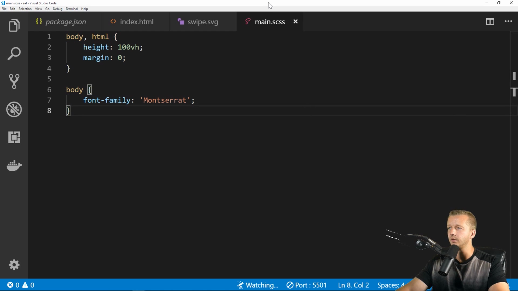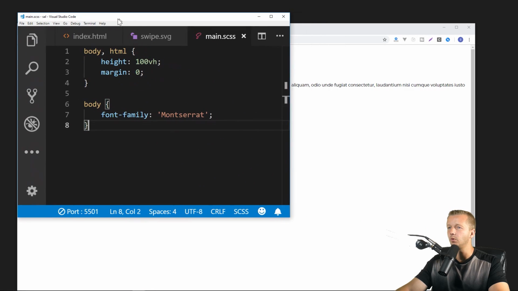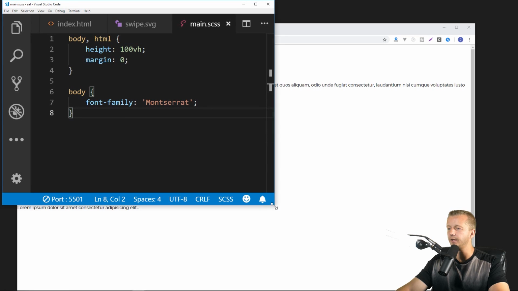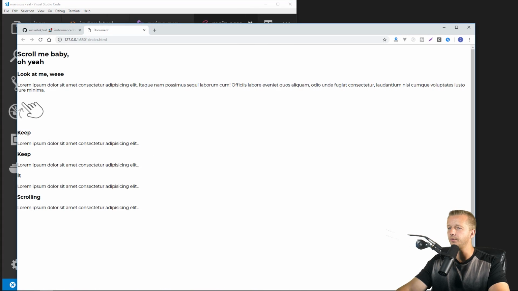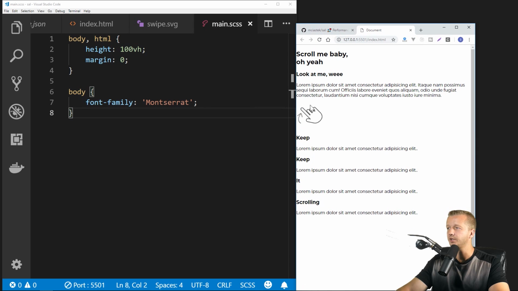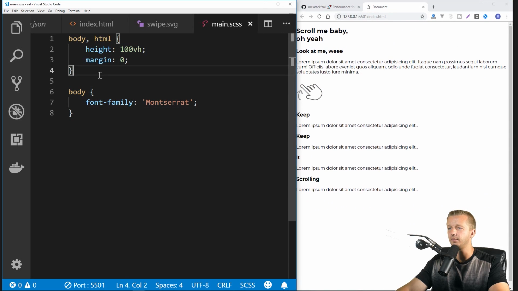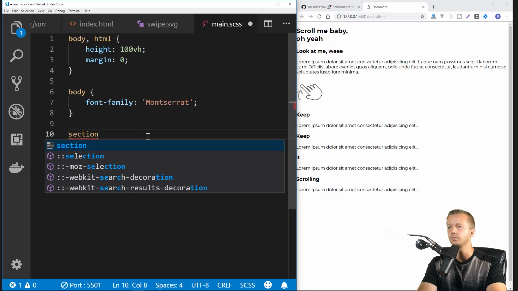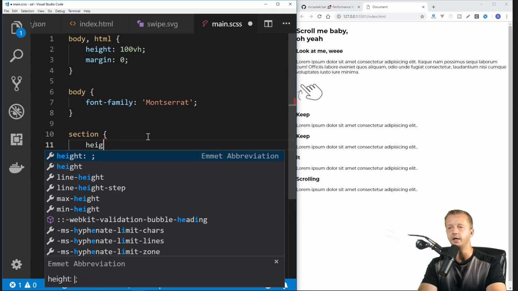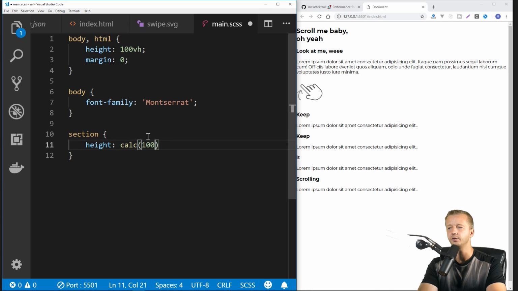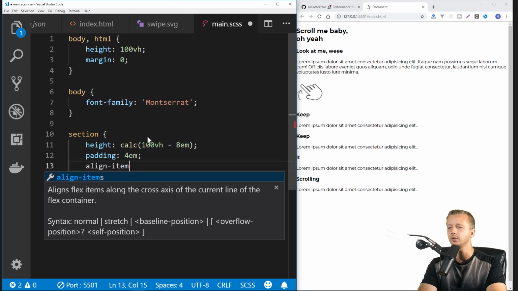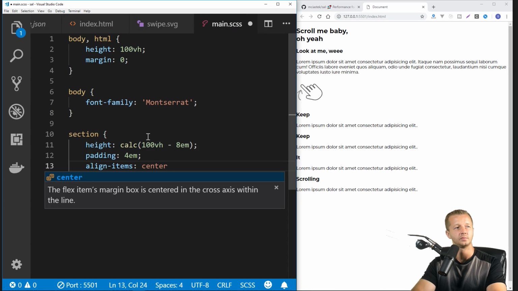What I can do and what I will do is we'll get this into a split sort of view, at least just initially, so that we can see what's happening as we're updating stuff. All right, so first we're going to reference our section, and this will be a height of calc, let's say 100 viewports minus 8 EM, and then a padding of 4 EM and align items center.